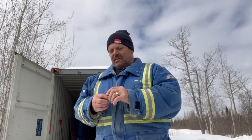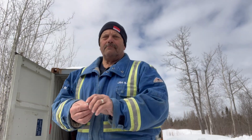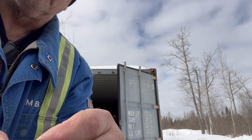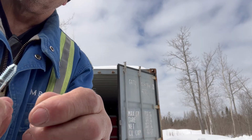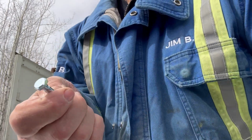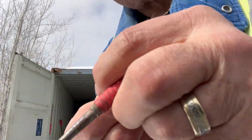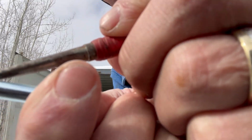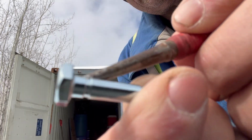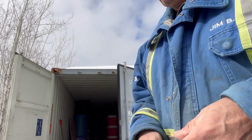Now, a shear pin, basically, it's just a little bolt with a nut on the end. Now, these things cost more than a regular bolt, but if you look at it real close, you'll see a little groove right there. What that groove is for is so that it can break. So what you're doing is buying something that you know is going to break.